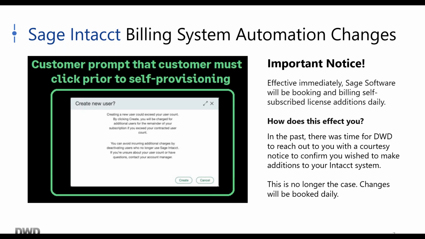But if you do happen to make the change yourself, keep in mind this little message that pops up here when you do create a new user. It does mention that you will be charged or could be charged by adding this user. So again, like the message says to the right, how does this affect you? I would always reach out to us, and we'll always be honest and open with your user count, provide your exact number, and then if you need to add somebody or a specific business user type, we will let you know.